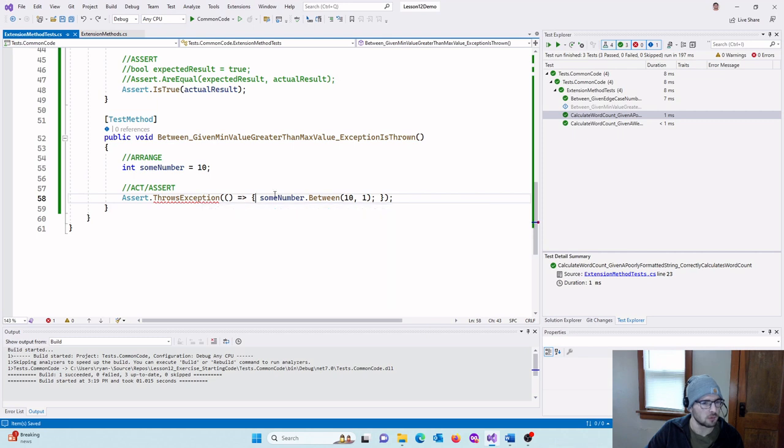Type. Okay, so I'm not sure why that doesn't work.